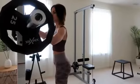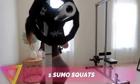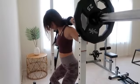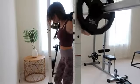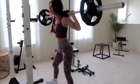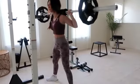So the first exercise I like to do to get that booty poppin' are sumo squats. You always want to make sure you select a weight that is totally doable. Don't be afraid to start with a light weight and eventually work your way up. Unlike your standard back squat, sumo squats place greater emphasis on your glutes and inner thighs. So keep your feet a little more than shoulder width apart and point your toes slightly outward.